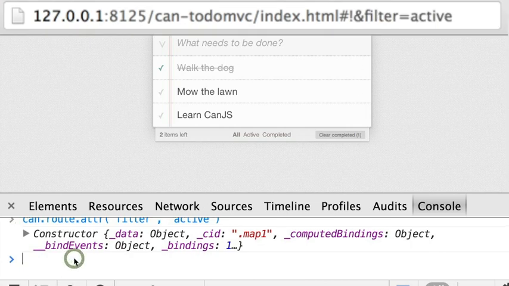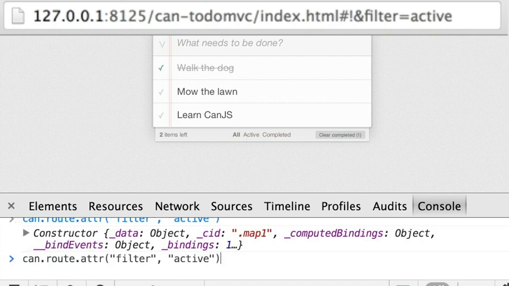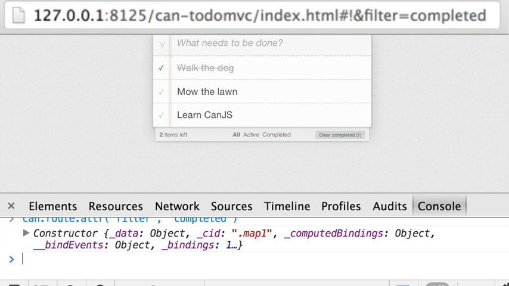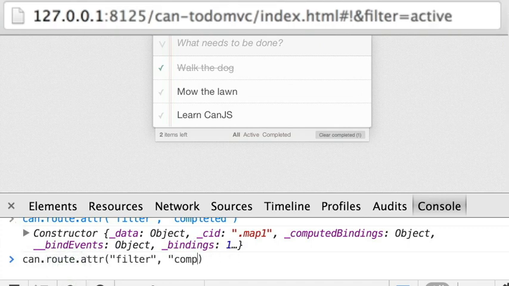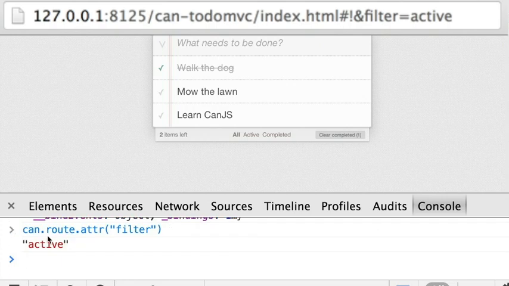If I set that to completed, it'll change the hash to completed. If I click the back button though, and then read the filter property, it's now active. So CanRoute is two-way bound to the hash here. If the hash changes, it updates the properties here. If the properties in CanRoute get updated, it updates the hash.